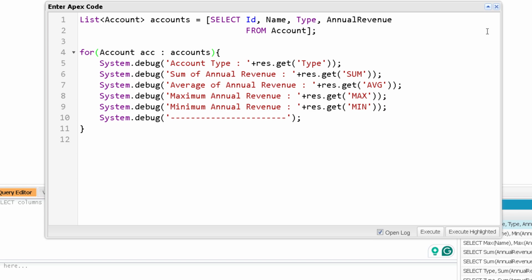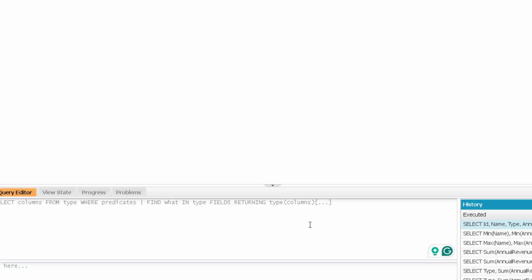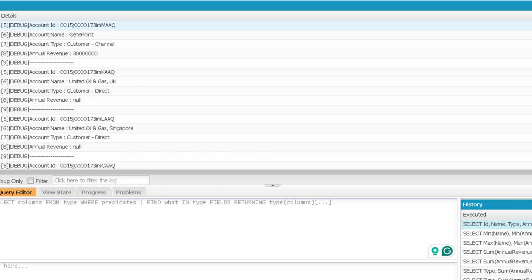And then we can fetch the values of these fields. Let me make a small change here so that I can print all the values coming from these fields. That's how we actually deal with it. You have already seen the output many times, but let me still show you that you will get individual records on individual lines.